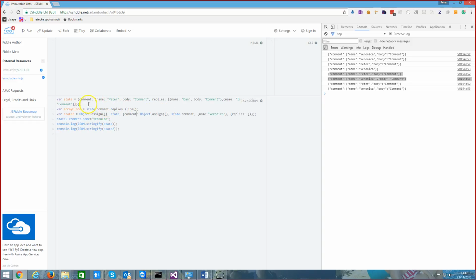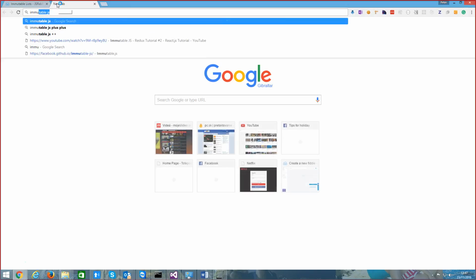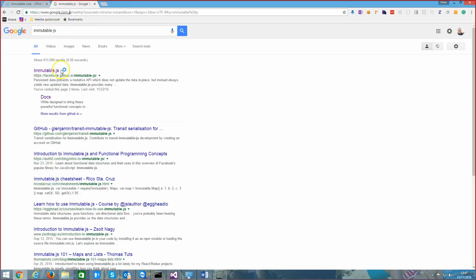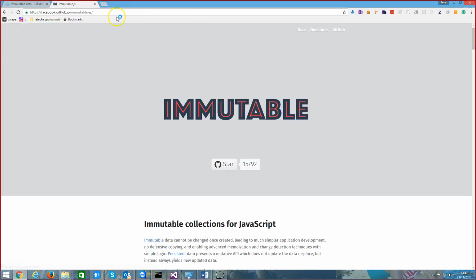Yeah? And this is actually a very good example. Comments, especially, can become a very complicated data structure. So what we do, we either find a solution and implement it ourselves, or find some library that supports this. And luckily there is a library that is quite good that supports this.